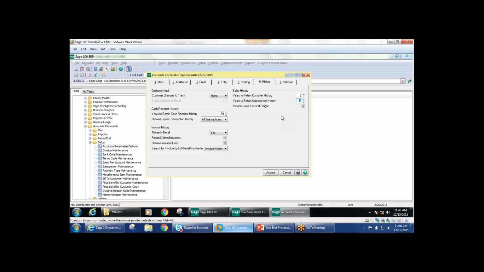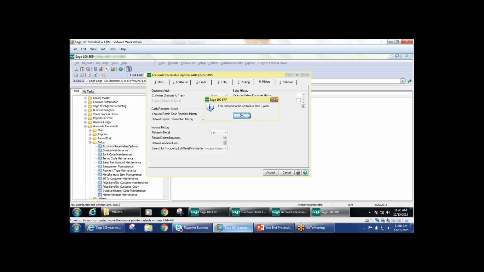What we have found with some clients who get excited at year end and begin the process of purging data is that there have been times that these have been set to 0 to 2 or to 0.